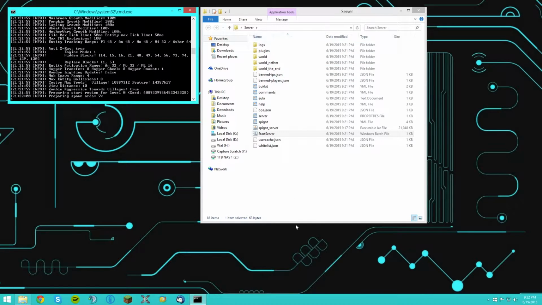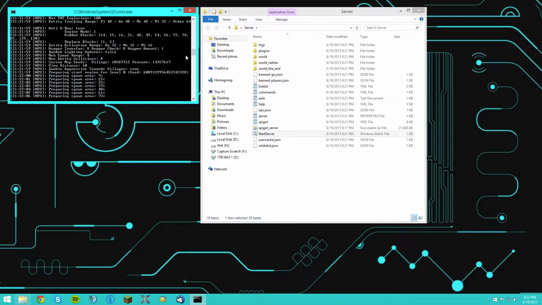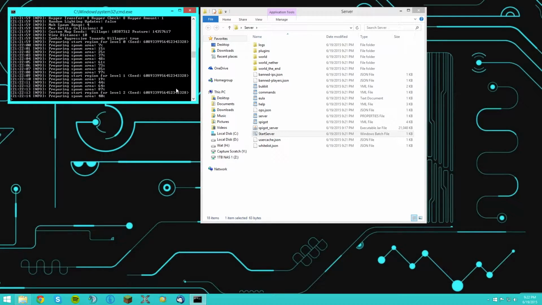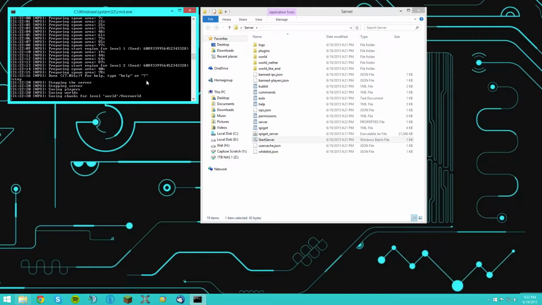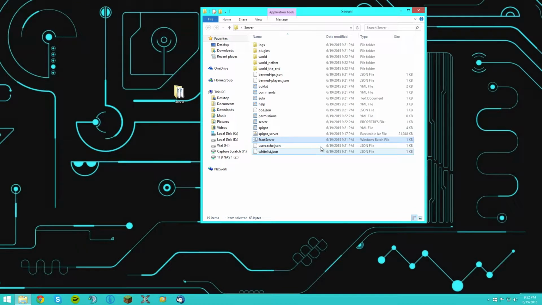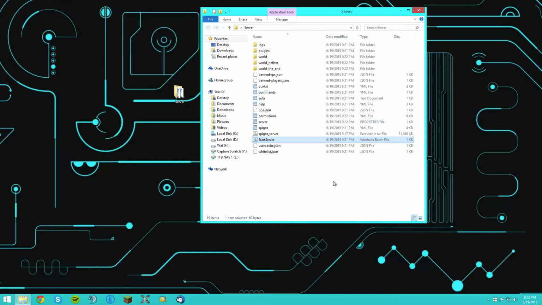The first time it's going to generate all these files. It's also going to prepare your spawn area. Okay, we're done here, so you can type in stop. When we type in stop here, it finishes stopping the server and then automatically restarts it. That's just part of the bat file. If you want to remove that, edit, remove start, and then remove go to start, and it'll be like a normal server.